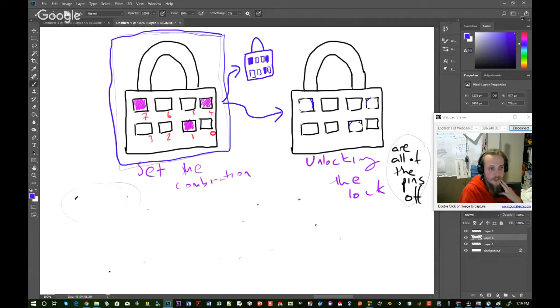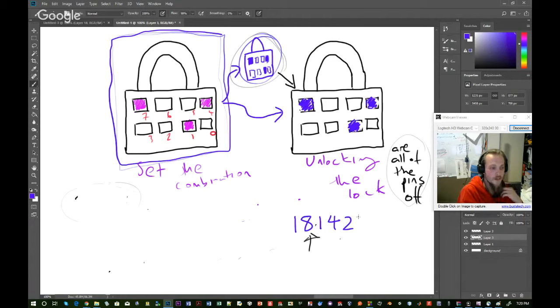Now, let's do this example again and have a look what happens when they enter something wrong. So this time they enter 1, 8. So here, this first pin is gone, but then they enter an 8. So we should reset the lock. Now, we made a copy of our original lock, so all I do is transfer that back to the lock such that it becomes this again. And then they can retry. So they do 1, 4, 2. They hit that one, they hit that one, and they hit the 2. So we go back and reset the lock again.